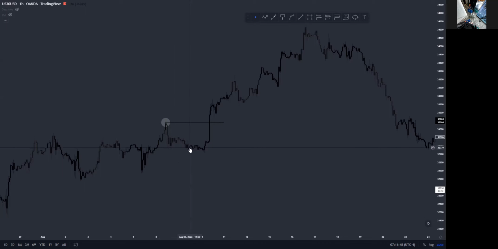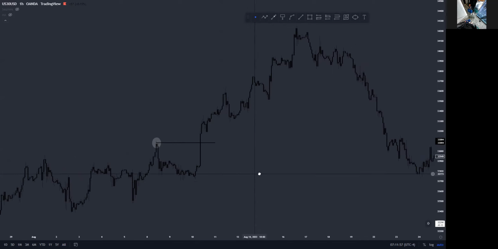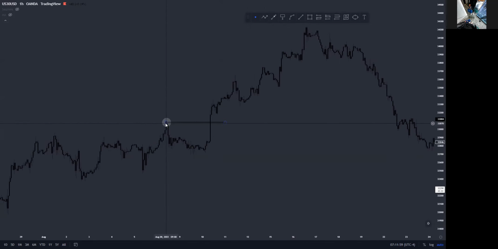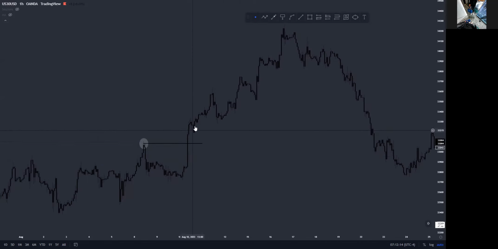So price makes a pullback, right? As it starts to get that bullish momentum again, when price is buying, what did I say it was going to do? Target the previous high. So whatever high that was made is what it's coming for. So it wanted to come out and get this high. It was aiming for this high because it was buying. So once it started buying, you can expect price trying to come and test this. All right, so now we got a break and then it caused a new high in the market, right? So now we got a new high.